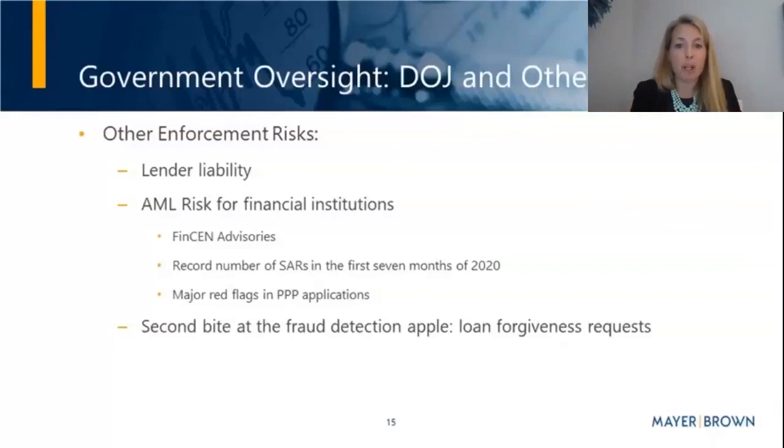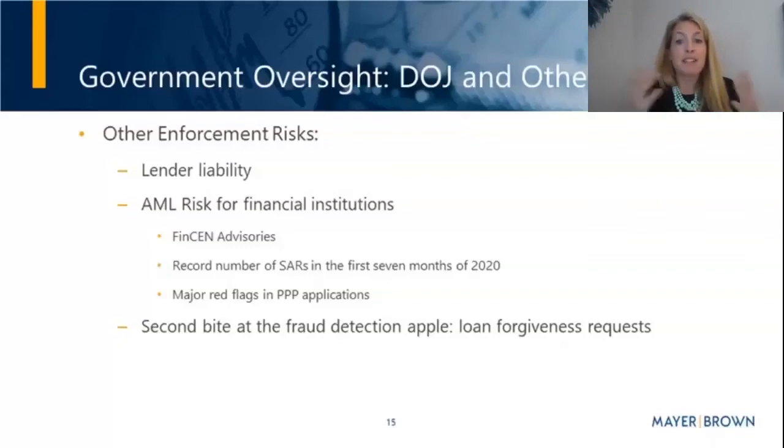But the concern remains that regulators and law enforcement agencies will turn their lens to lenders and scrutinize lenders for their role in failing to detect fraud if it was widespread in their institutions, or if there were serious lapses in their BSA and anti-money laundering compliance procedures related to these fraudulent PPP loans or other COVID-related frauds. For example, I think they'll be looking at whether a lender consistently missed major red flags in PPP applications. Like, for instance, in a lot of these reviews of issues with the PPP program, one of the major red flags is that in a lot of the applications, there's significant missing information in the borrower field, yet the borrower was issued payments of PPP loans anyways. And that's been a real consistent problem that I could see being an issue down the line.